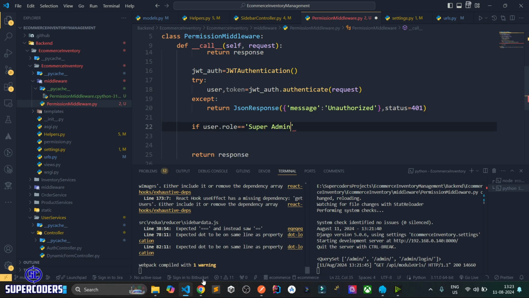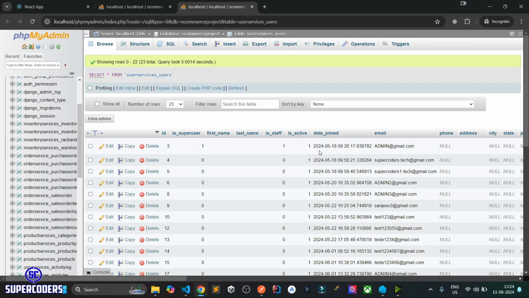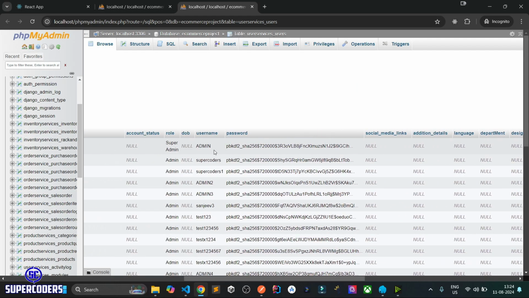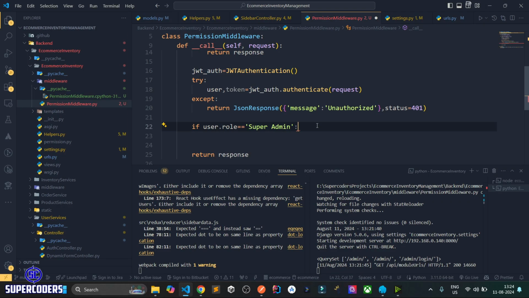Let me check the exact value. So come to users, and I have only one super user, which is admin. You can see this is super user, and its role is super admin. So this is the case I want to skip.